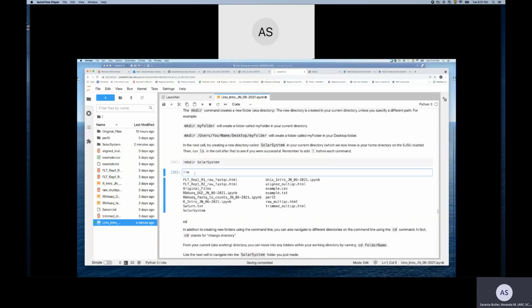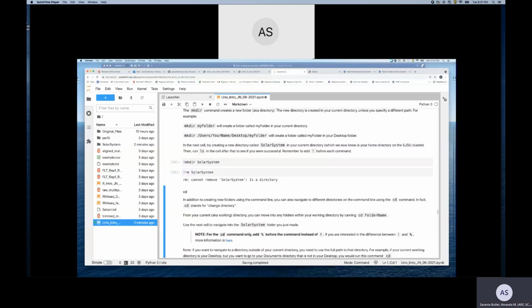And if you're removing a directory, you have to add an option -r, which stands for recursively, which means to remove that directory and all of its contents. If you just were to write rm solar system, it'll say that you can't remove it because it's a directory. So the rm command assumes that you're removing just a file, unless you give it the -r option, which again stands for recursive.